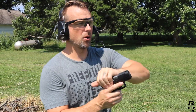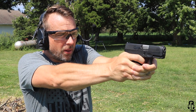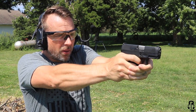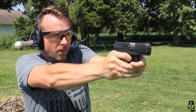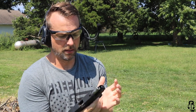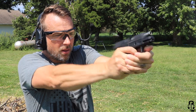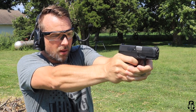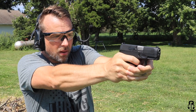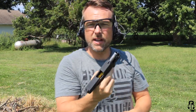So I put 10 rounds in one magazine, 10 rounds in another, and then did a magazine change in between. Had no issues with that at all, and then finished off the rest of the 300 rounds with brass stuff. So zero issues, zero reliability concerns, and that is huge for this pistol and should put people's minds at rest when it comes to being concerned on whether or not an inexpensive or budget pistol is going to have issues.